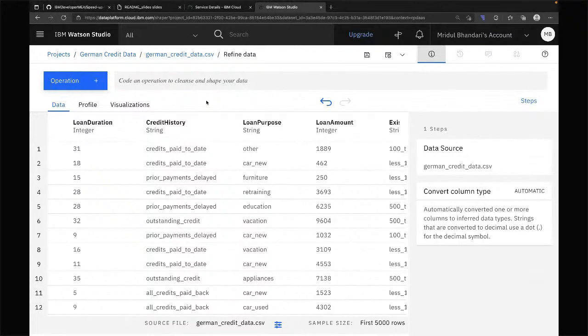I hope that's addressed, and I'll show you how to do it now. So coming back to what I was doing. As I mentioned, if you're not familiar with R and you still want to clean your data, you can still go ahead and do it. It's a very easy process.